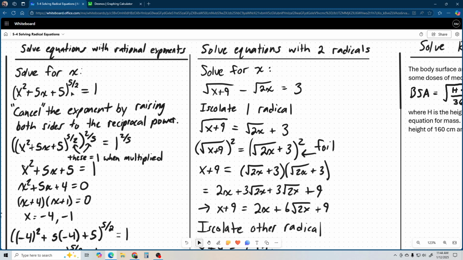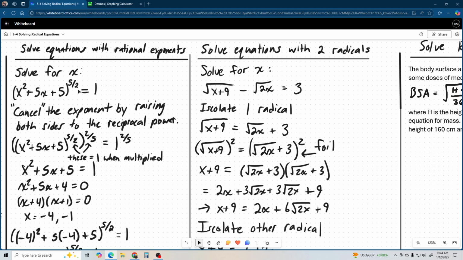I guess multiplying by an exponent doesn't really make sense, but we're good. This 5/2 piece, if we can turn it into a 1, then we're good, right? So what we're going to do is multiply 5/2 by its reciprocal. In other words, 2/5, and 2/5 times 5/2 equals 1. So if we can raise both sides of the equation to 2/5, that'll get rid of this.